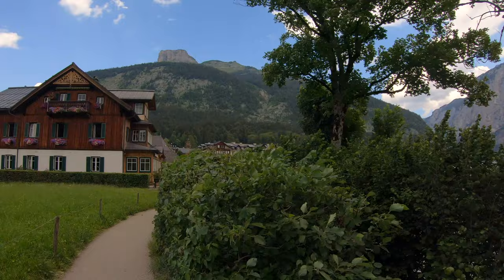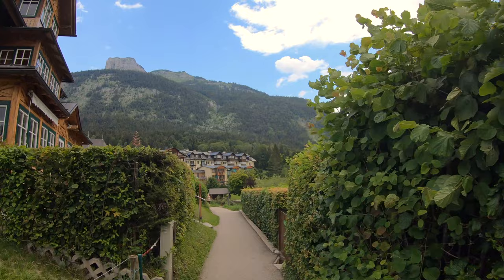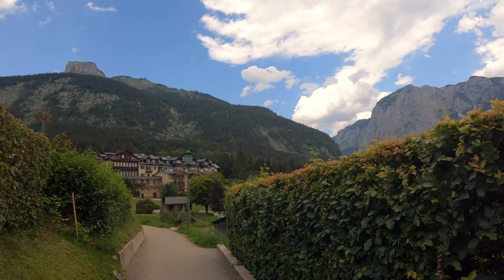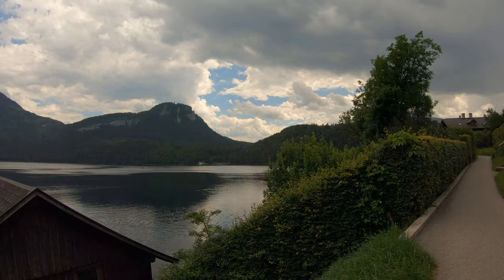Alaussee is also a municipality that is known for salt mining, and it has a rich history of salt mining that goes back into the Iron Age. But the more recent history of the last century was, it's one of the sites where the Monuments Men movie played that came out a few years ago. The extensive complex of salt mines in Alaussee served as a huge repository for the art that was stolen by the Nazis. It was when the US Army came in 1945, a US infantry unit seized the artwork that was stolen.